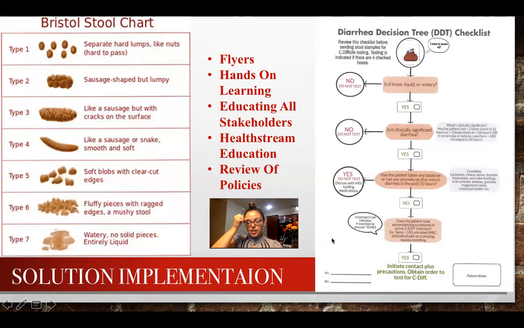But there's a lot of questions like, is the patient on tube feed? You know that with tube feed, many times patients get that loose stool that might seem like diarrhea. So she was saying that with tube feed, you're not going to have more than 3 stools, continuous diarrhea. It's not expected. So if they are having greater than 3 stools in 24 hours, then it's a concern for C. diff. So you kind of want to use some critical thinking there.